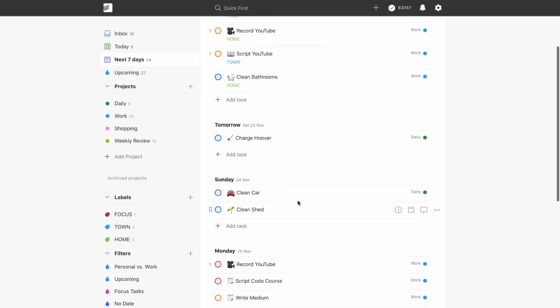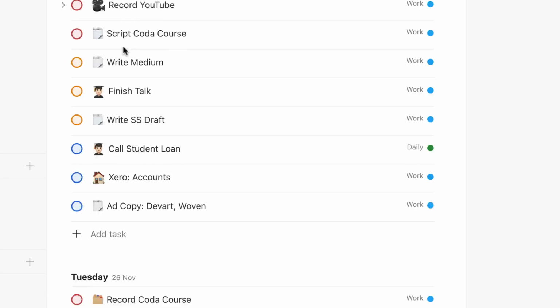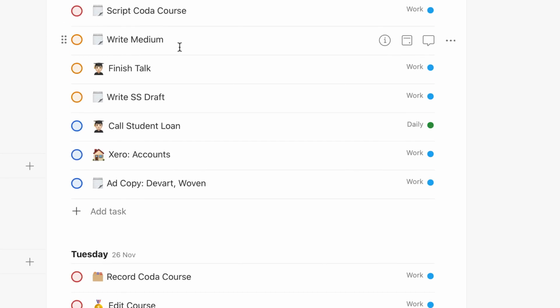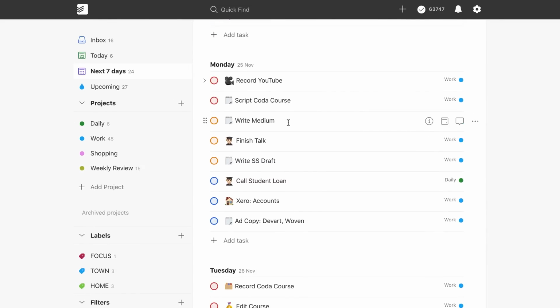Now, on the weekends, I plan to just have very simple stuff, like charge Hoover, clean car, clean shed, and I try to keep it very simple. But I've started being a lot more aggressive at the start of the week. Monday, Tuesday, Wednesday are much more strict because I have a lot more energy on those days.